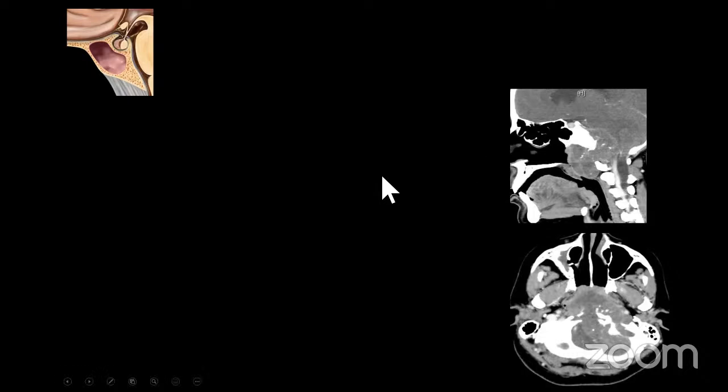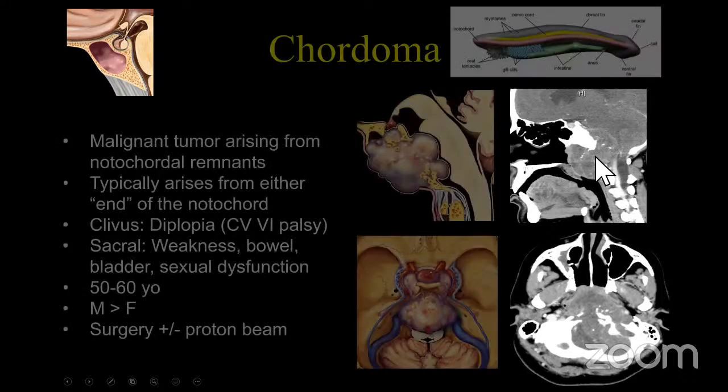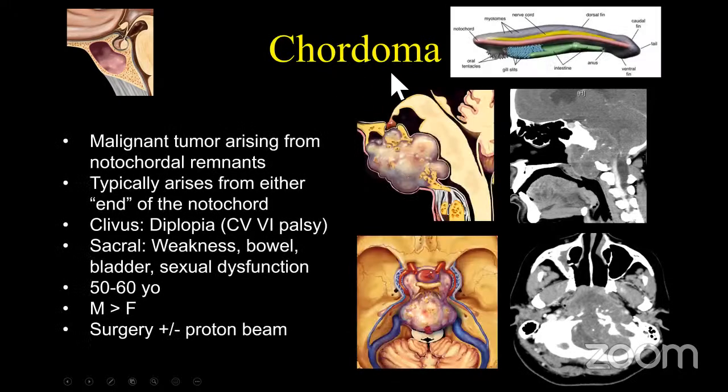So let's talk about some of the other pathologies that we'll see that are a little bit more classic. So this is a patient that presents with a sixth nerve palsy. They had a little bit of difficulty swallowing. And what we see is this mass right here involving the skull base. So when we look at the skull base, we can see this aggressive mass right here that appears to have calcifications. So I think those of you that do a fair amount of skull base surgery will probably be able to make the diagnosis that this is a chordoma.